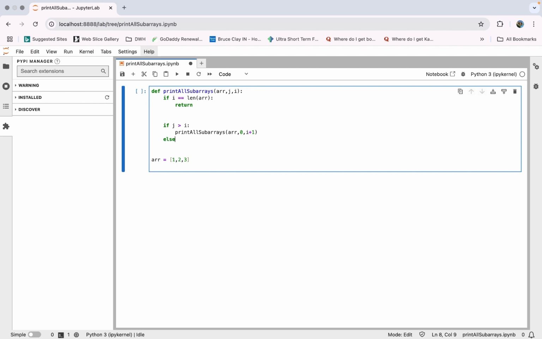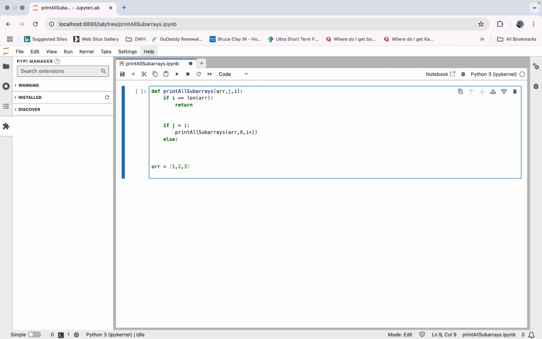And finally, in the else part, we can print the subarray from j to i. So in Python, we can simply do it by writing print arr within square brackets j colon i plus 1. So what we are doing here is using the slicing technique to print a subarray from this array arr.